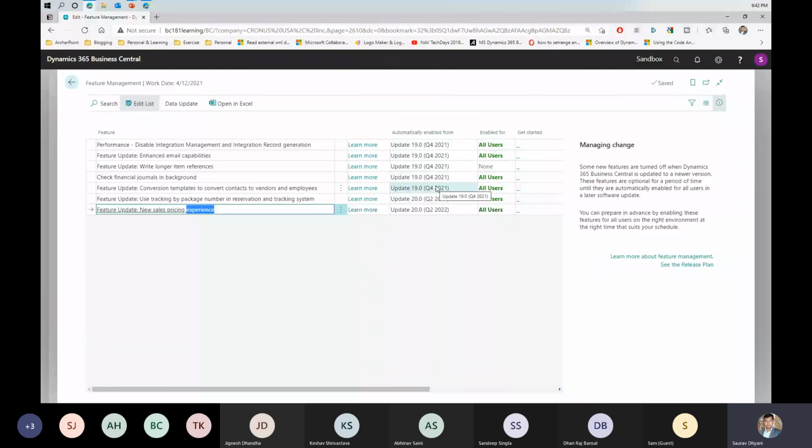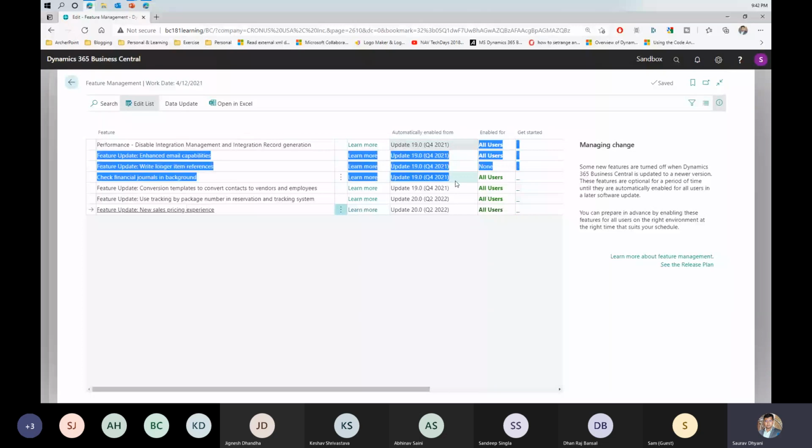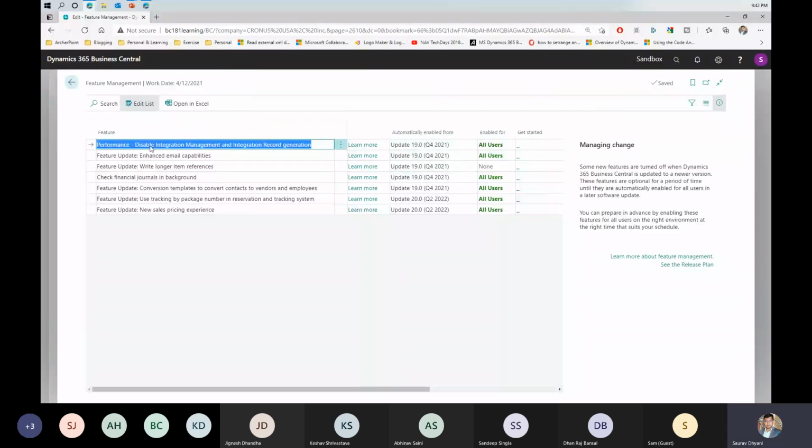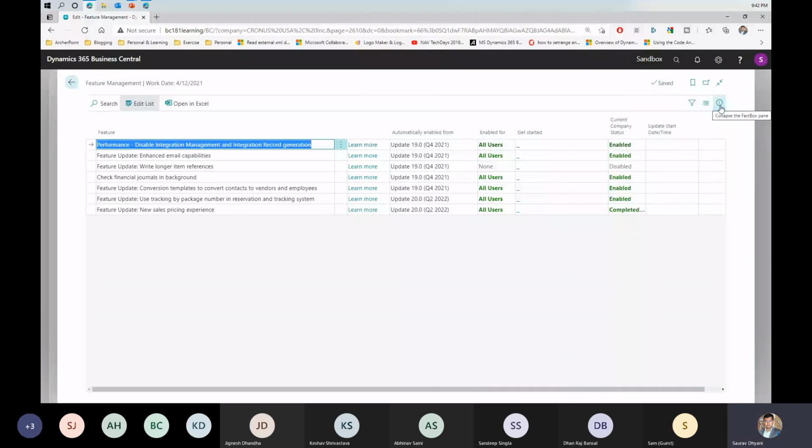So that means in Q4 of 2021, which means the next release that we'll have, these features will be automatically enabled, which is integration management that is related to the API ID in the tables, which is now replaced with the system ID.